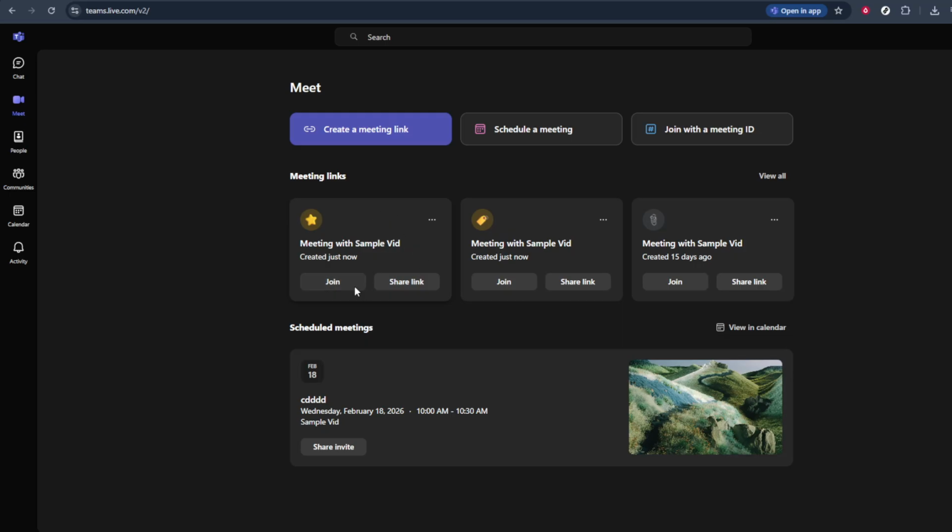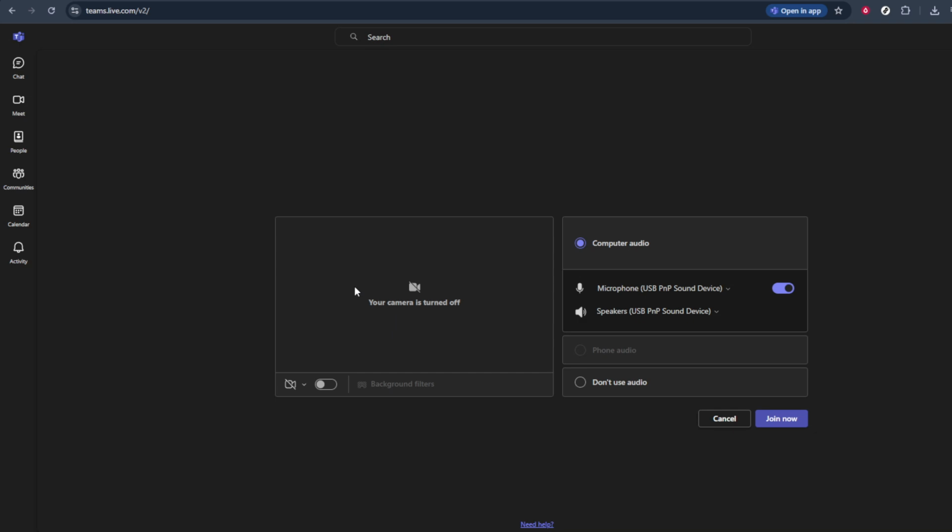Click on that. When you do this, Teams will generate the link and automatically copy it to your clipboard. You don't have to send this link to anyone. For this test, it's only for you. If you want, you can paste it into a new browser tab or into a note. But in most cases, you can simply move to the next step right from this screen.